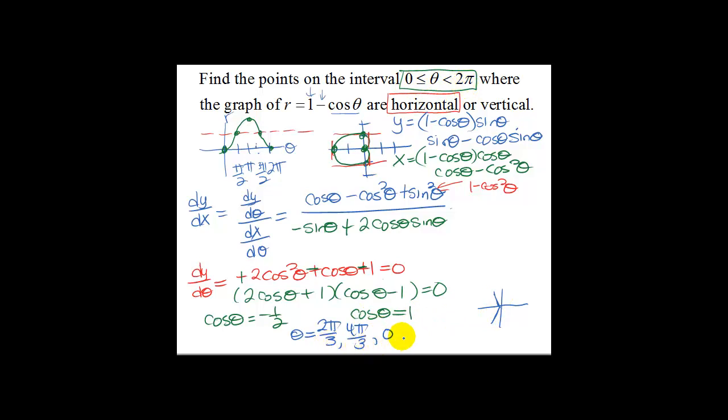So at these three places, our numerator is 0, but as I do a quick check, the denominator is not 0 at any of those places except at 0, and it is there. So I don't know that there's a horizontal tangent at that point. I'm going to have to look at that one further, and I will do that after I've found the vertical. But one thing I do know then is there are horizontal tangents at the points where theta equals 2 pi thirds and 4 pi thirds. Here's 2 pi thirds and here's 4 pi thirds, and that's where we saw our two horizontal tangents. We will continue on the next video with our vertical tangents and looking at our indeterminate one.